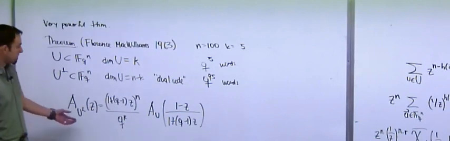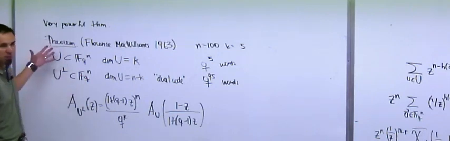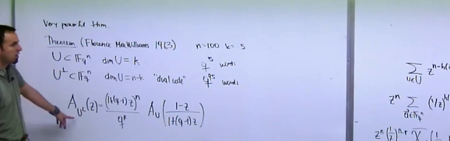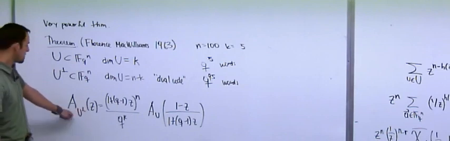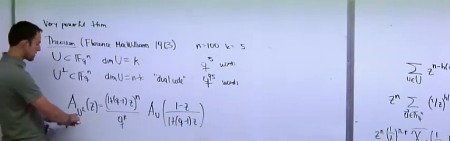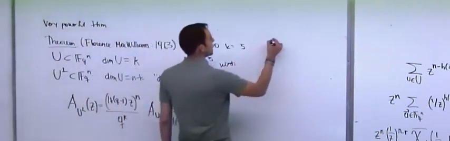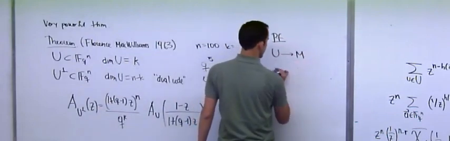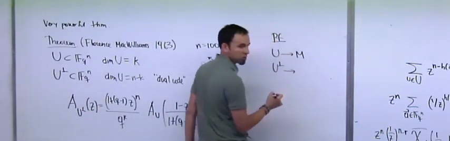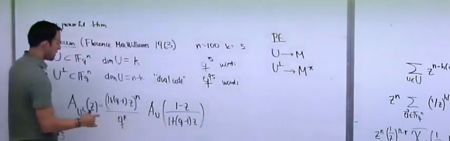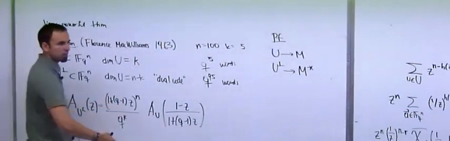Right. So, you know, when she proved this theorem, it was incredibly mysterious. It's just kind of a magic thing. But now that we know that this is just an evaluation of the Tutte polynomial, then this should come as no surprise to us because the proof just says if U has matroid M, then the orthogonal subspace has matroid M star, the dual. And this is just saying matroid duality behaves well under Tutte polynomials.